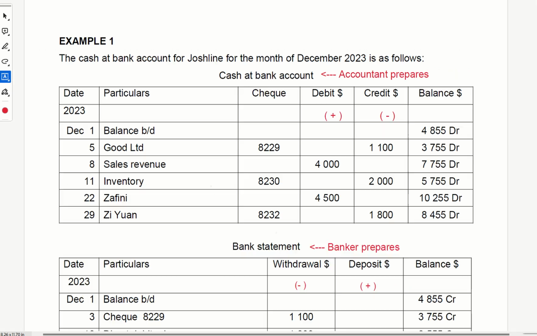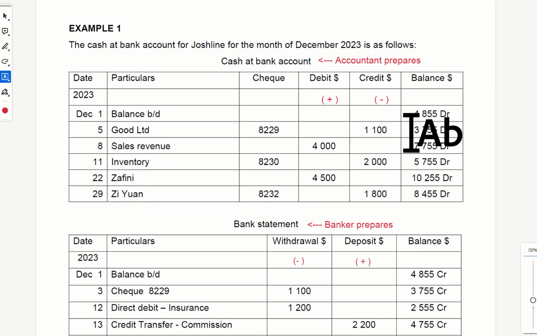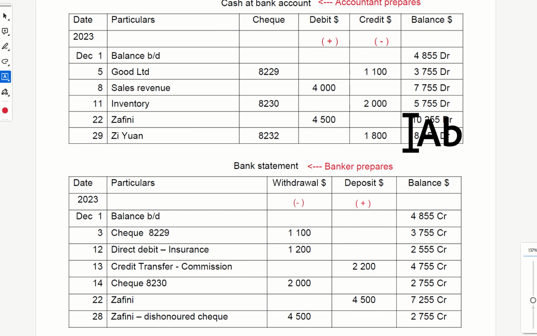All right, now that we have got all this out of the way, let's start looking at the differences between the both of them. Again, just a reminder that the accountant is doing his own stuff and the banker is doing his own stuff. Both of them do not speak to each other. So how do we identify the difference? Can you remember the Pokemon game that you played? You compared one picture to another picture and tried to find what differences there were. It's the same thing here. The cash at bank is picture number 1, and the bank statement is picture number 2, and you're trying to find out what differences there are between the both of them.